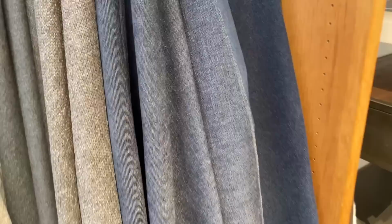I went over there thinking I need a new couch, I need a darker color, and talking to Sue, she helped me a lot, and she's like, you don't need to buy a new couch. If you want to, we're more than happy to have you here to buy your couch. She showed me this fabric that is indigo, in comparison with the navy color. The navy looks a little bit darker, as I told you. If I pull the trigger and buy another couch, that will be the fabric. It's very soft and washable, which I like.